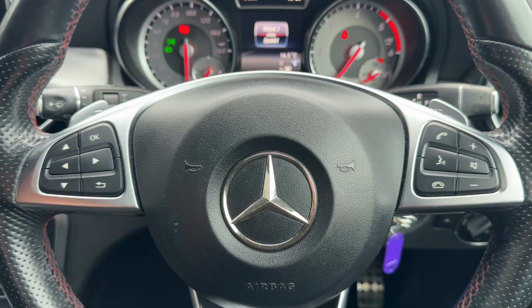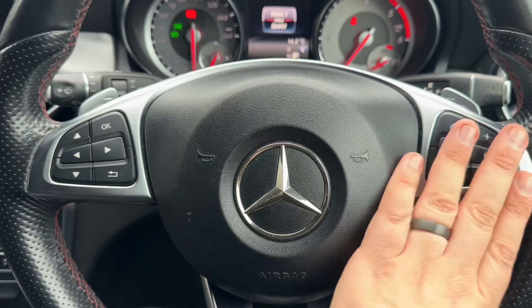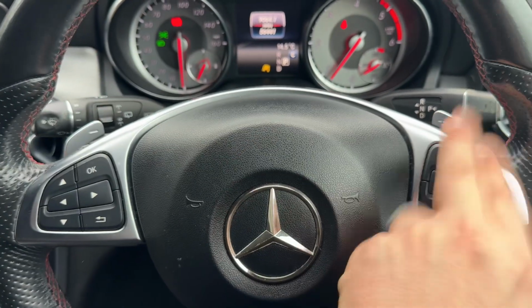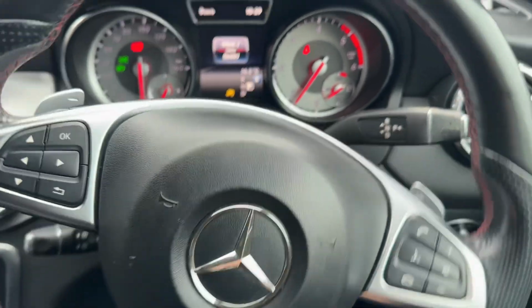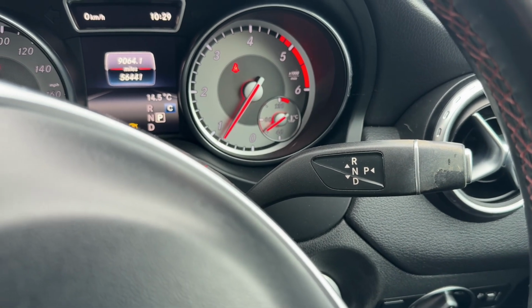If we back out to the steering wheel, the buttons I was just using to change this information are here. We have our phone, stereo controls on the right-hand side. The minus and plus paddles are so that you can change gear manually with this automatic gearbox, and the automatic gears are on this stalk just here.